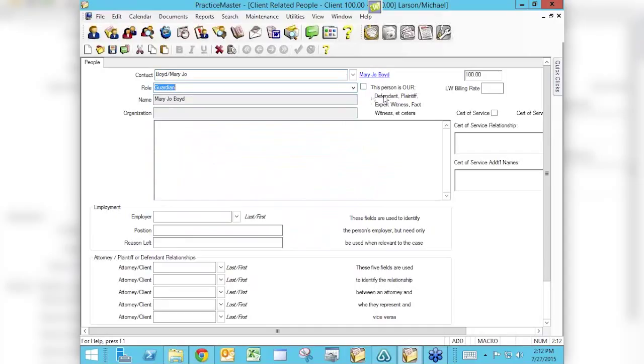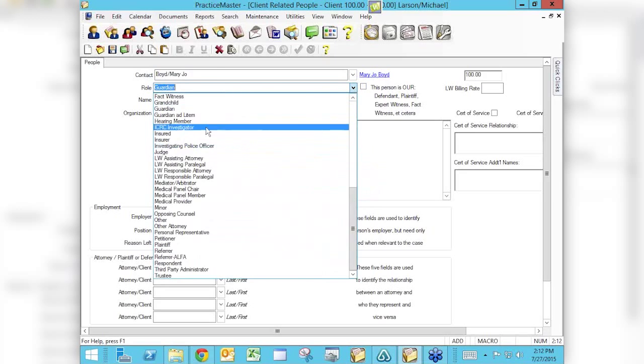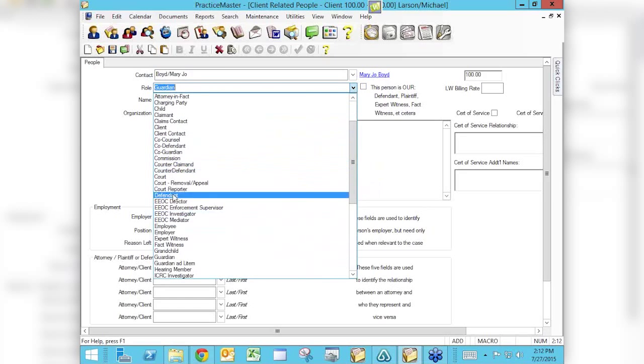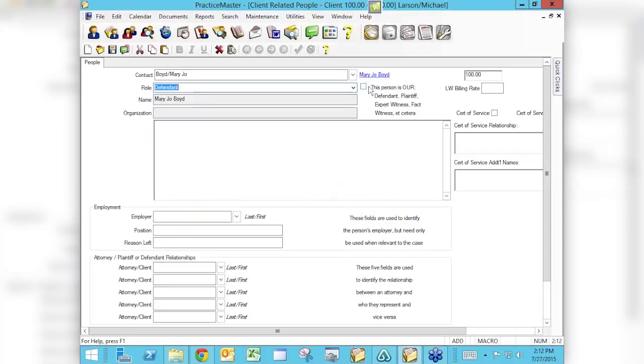You then can say whether or not this is yours. Is this our defendant that we are representing, or is it theirs? If it's theirs, we don't check this box. So if I were putting this in, if I were the defendant, let's get back up here and make this work a little better. I am the defendant, and I would say that I am ours. You guys are representing me. So this would be that. I could click that. Just another way that we can sort some things out.